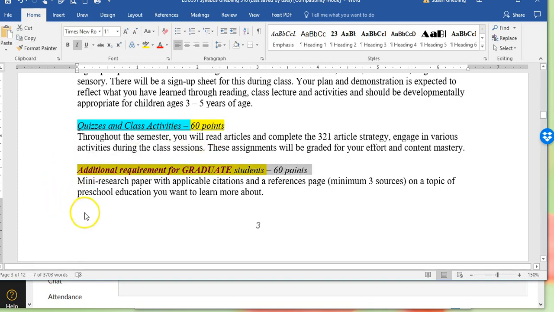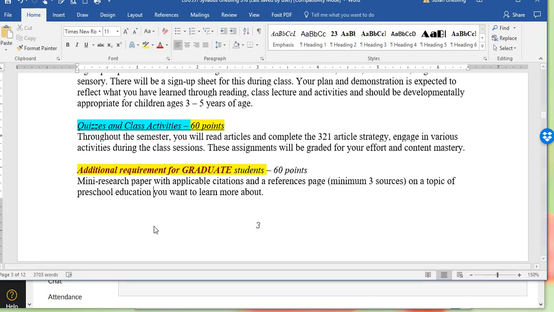Graduate students will have another assignment, and for this I want you to do a research paper, and I want you to choose a topic in preschool education that you want to learn more about and do research on that.